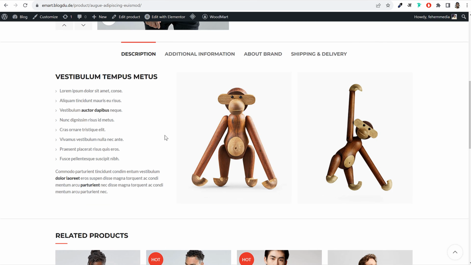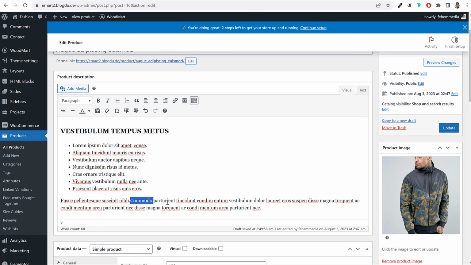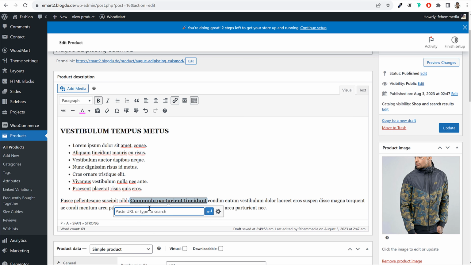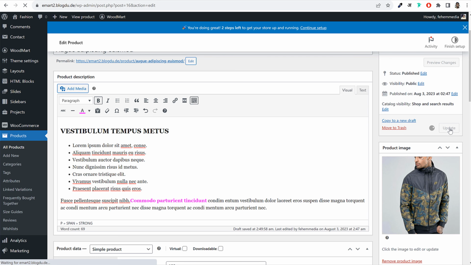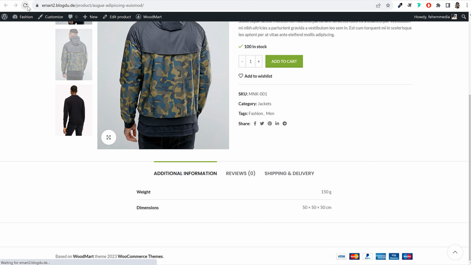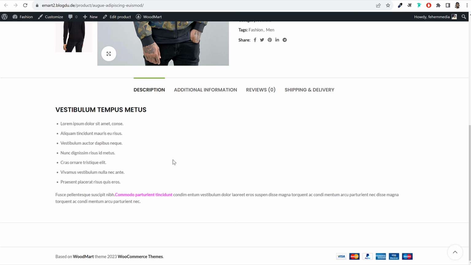If you want to change it, if you want to make anything bolder or link anything, you can select this thing. For example, I want to make this much bolder. I'll select this, click on B. If I want, I can also change the color of this text to maybe red or pink or whatever color you want. And if you want to link this text with something, you can click on link and type in the link. Now, whenever somebody clicks on this thing, they will be redirected to that page. So this is the basic thing. First, I'm showing you the basic thing. If I again update it, come back over here, refresh it, you'll see it under description, we have this thing.